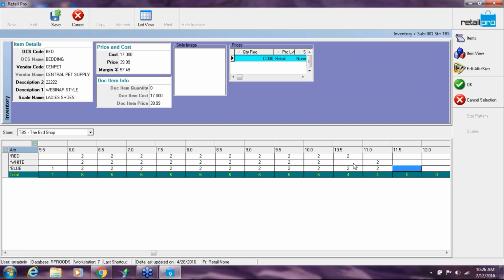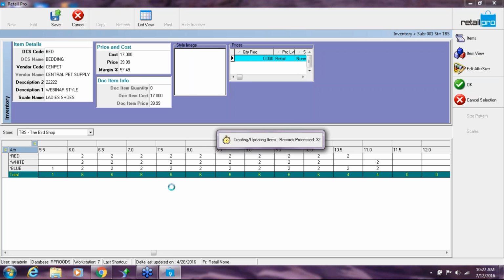Okay, when you get to your last entry, it is very important that you press the Enter key or you move it out of that field. Otherwise, it doesn't actually take that as an entry. I always tell people it's very much like Excel. If you type something in Excel and you don't move it out of that field, it doesn't actually stay in there. You can kind of double check yourself by the total for the size 11 or whatever size you're looking at.